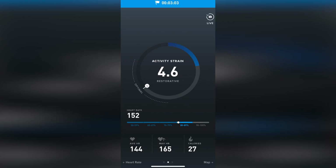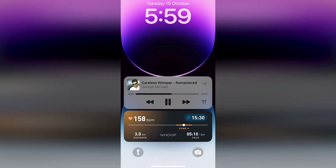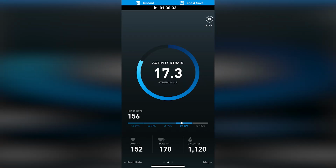Now let's just go through some of the data during the race. So Whoop actually has a really cool feature where you can see the activity on your phone and it updates your data live. And I thought it might have been cool to screenshot some of the data periodically, which is probably why my phone died halfway during the race.